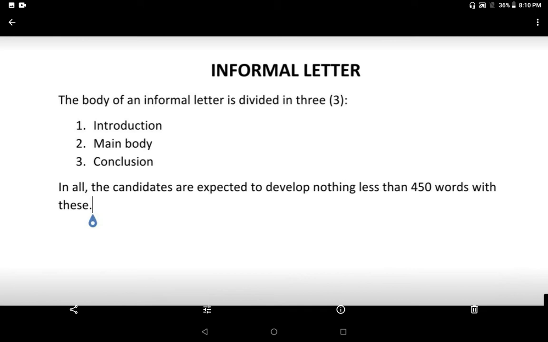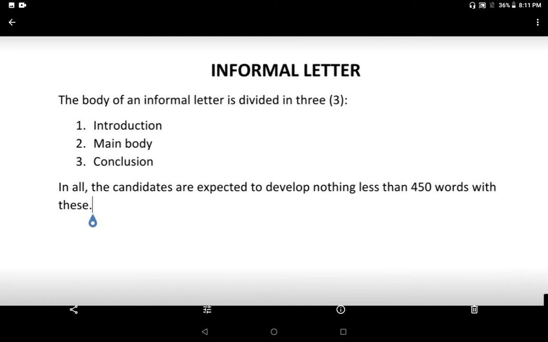Okay, so let's use an example of what is prevalent as at the time of this record now. That is the coronavirus. How are we handling it in our own state? I want to believe that one, schools have been shut down, so that can be your first point, that the government had ordered that all schools should be shut down. Second point, all workers had been sent home, no work anymore for certain number of workers. And then the third point, you can talk about the advocacy for social distancing or banning of social gathering. Just put your point skeletally somewhere. You know that those are the points you are going to be developing at the end of the day, and then you have your conclusion.